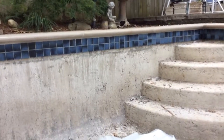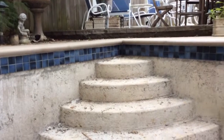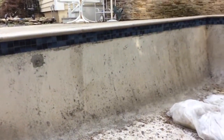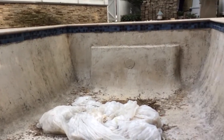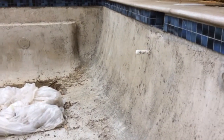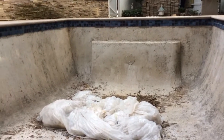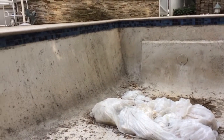So I hope you've enjoyed these segments of converting this Buster Crab pool into a concrete gunite pool. Stay tuned for the next segment where actually today guys are going to come in and they're going to resurface this and smooth it out for a revolutionary product called Aqua Bright, which is brought to you by Carlton Pools.